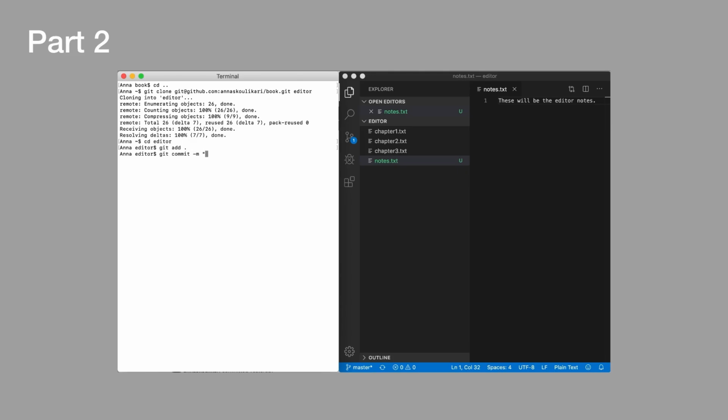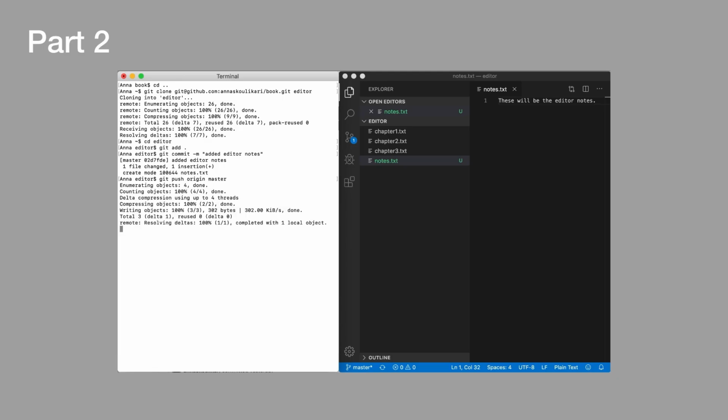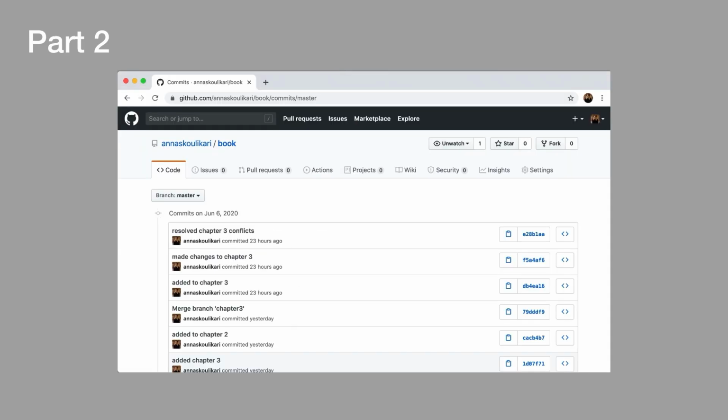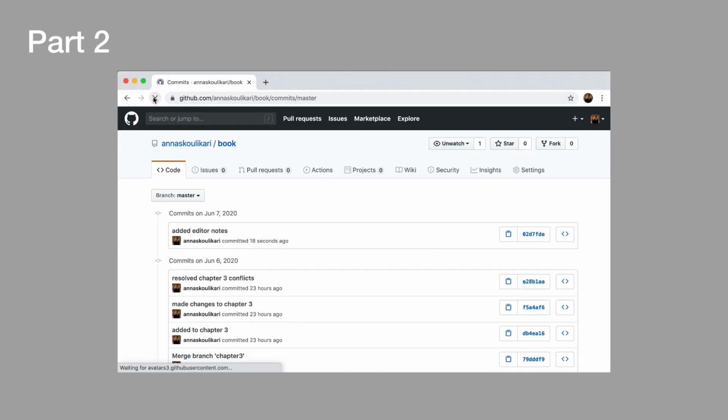And I'm going to want to push this commit to the remote repository. So I'm going to push my master branch to the remote repository with the git push command. And now if we go into GitHub and refresh, we'll see that our new commit is here.